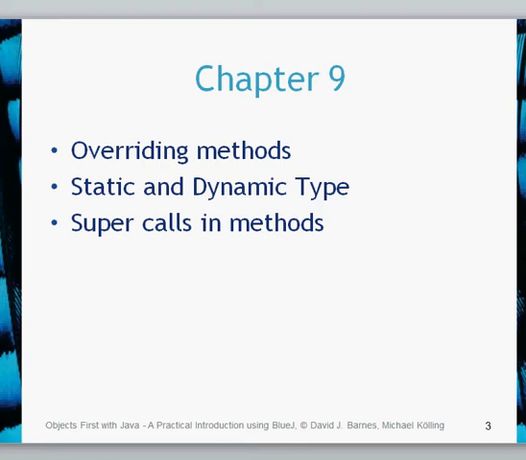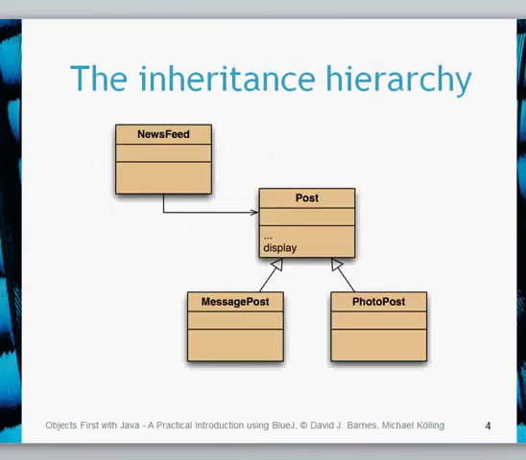Hello again, this is a chapter 9 video, and in this chapter we're going to be looking at overriding methods, static and dynamic types, and super calls in methods. Okay, so let's have a consideration of our current class hierarchy in our network project. We've got our newsfeed class, and we have our post, message post and photo post hierarchy.